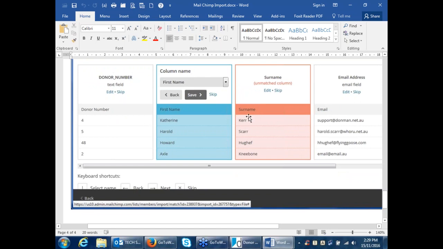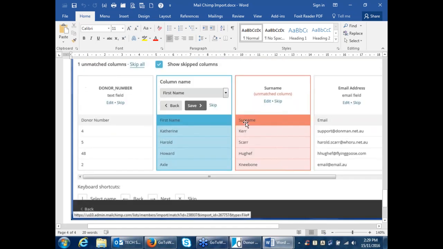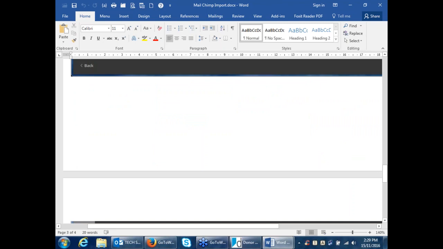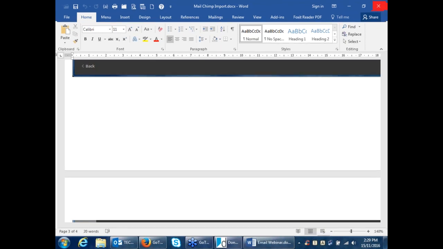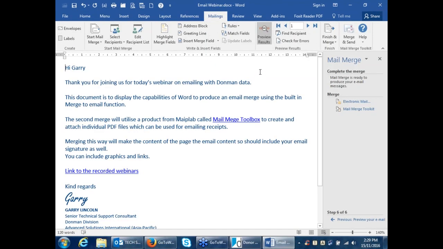Okay? So once you create your list and go through, that will then become available, and you can create different lists for different mailing purposes and things like that, and you can maintain all of those things online. So this, as you can see, is going way beyond, again, the Mail Merge Toolkit, going beyond what Donman is doing, but it's more to highlight that there are options available, and they're not always very expensive. So we don't have to spend a whole lot of money in order to get these things done as we go through.